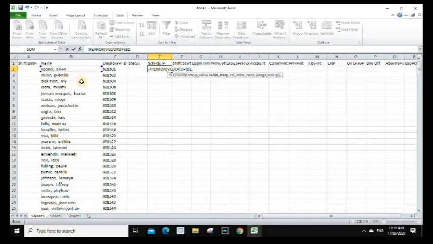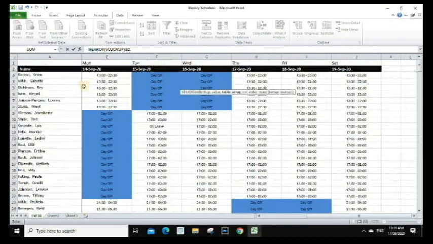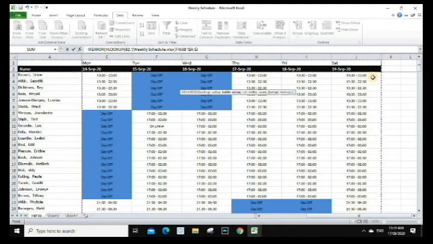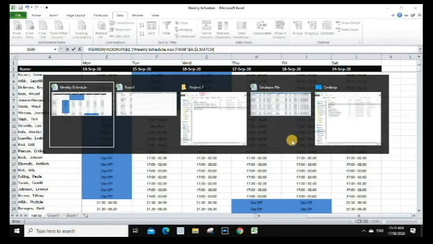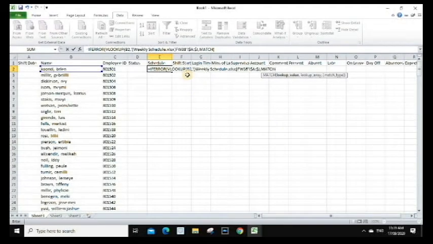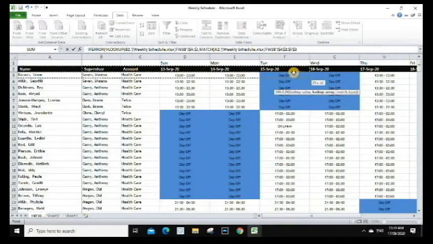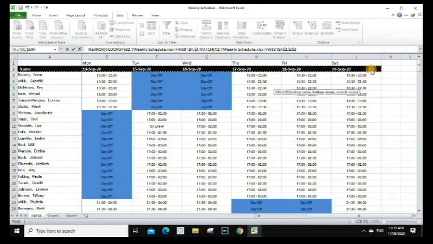Go to the weekly schedule. Highlight A to J. But instead of counting the number of columns, we will type Match. The lookup value for the Match formula will be cell A2 in the project file. Then comma, the table array will be from cell A2 to J2. Select exact match, put a quote and unquote at the end of our formula to make the value blank if it is an error.